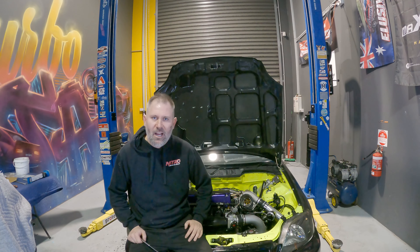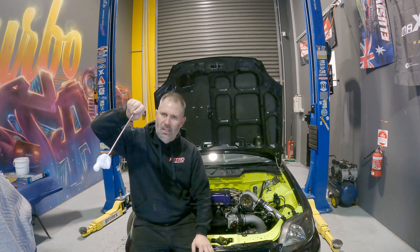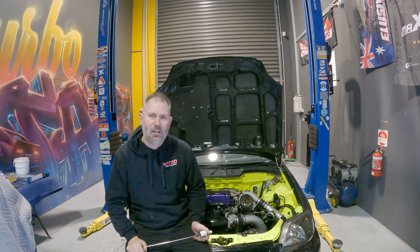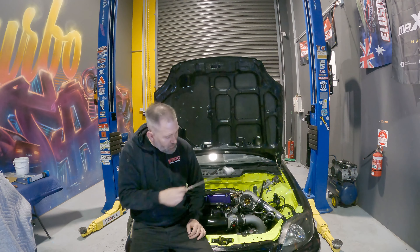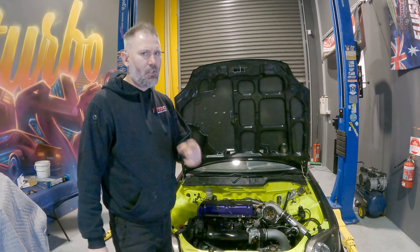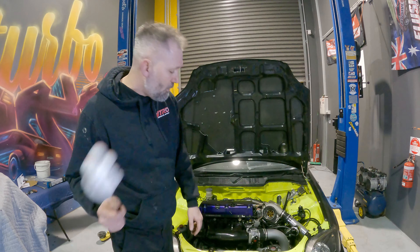The next big thing happening with this car is the engine — this is the part you guys might not like. Yes, I call myself Turbo Tristan, but right behind the camera is a Turbo Lancer, and above that is another Turbo Civic you don't know much about. I've built plenty of turbo stuff on the channel and that ain't going to stop. But this engine is coming out. This car is going to be a race car. I've been truly inspired by Gears and Gasoline — YouTube tells me that's one of the channels you guys watch most. Those guys are my idols, and I really want to be in their position one day.